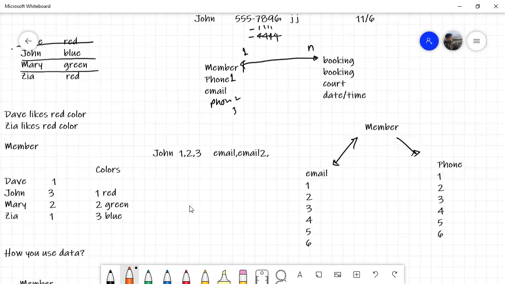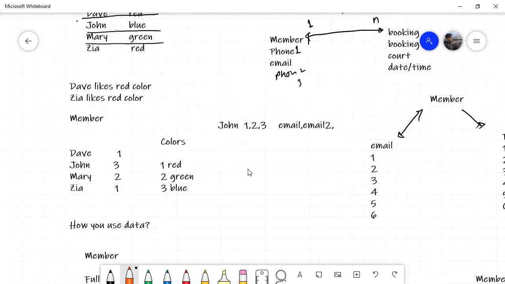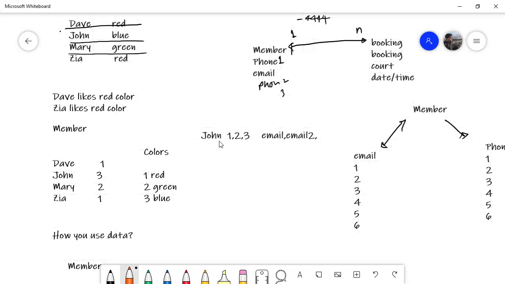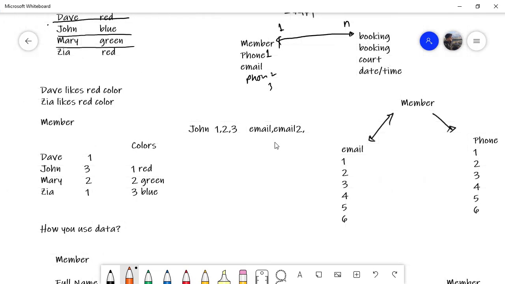With that, we also talked about how we identify columns. So John has say 3 phone numbers and 2 email IDs. Now, if your system can work with 3 phone numbers and 2 email IDs, probably everything in one column is fine.